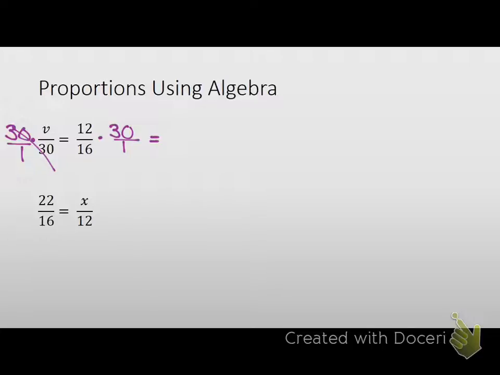Now, guys, at this point, just put it in your calculator. Fraction button, 12 over 16 times 30. Okay? You can cross reduce. You can do it the long way, but why do that? You have your calculators. Use them. So 12 over 16 times 30 gives me 22 and a half. Why don't I leave my answer as a fraction? Why not leave it as 22 and a half, or 45 over 2? Anybody know? Why not leave it 45 over 2?